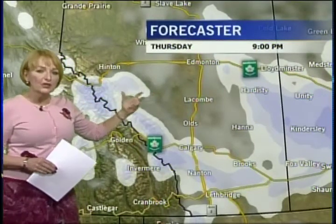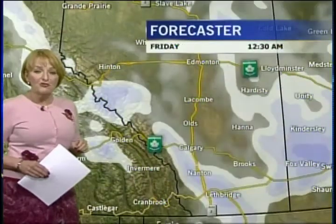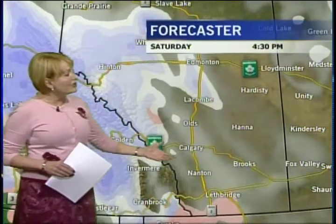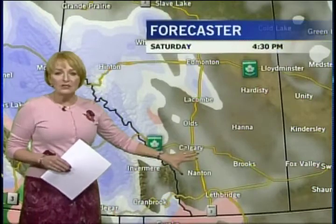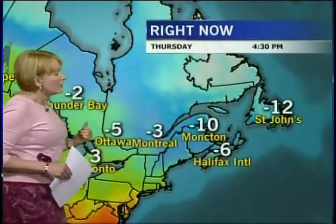Edmonton, Red Deer got a little better dusting. Calgary, certainly the drive-in this morning saw some of that snowfall on the ground and made some of the roads a little slick for the travel in. But by the time we get into Saturday afternoon, you're going to have lots of sunshine. Even tomorrow afternoon, we're expecting to see lots of sunshine here. Might see the odd little leftover flurry tonight and maybe early tomorrow morning, just because of a lot of cloud cover, and as the temperatures drop overnight, could turn some overriding precipitation into some light flurries, but nothing to worry about.